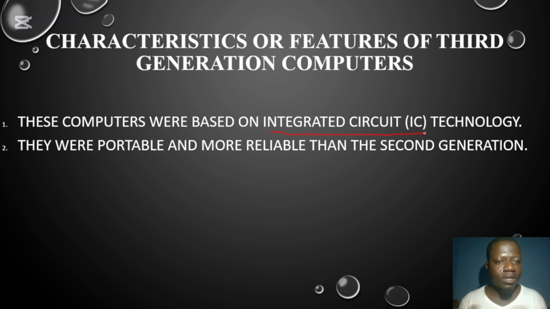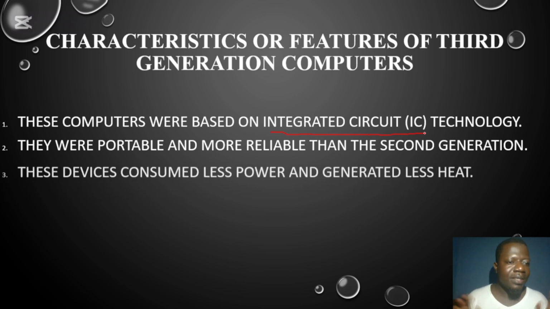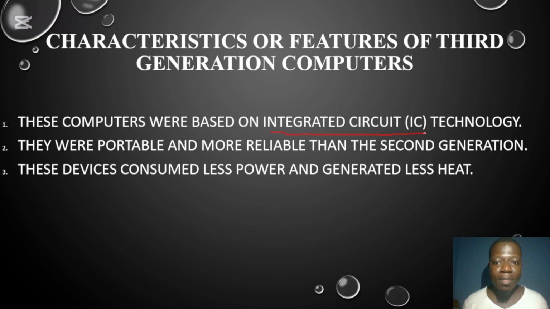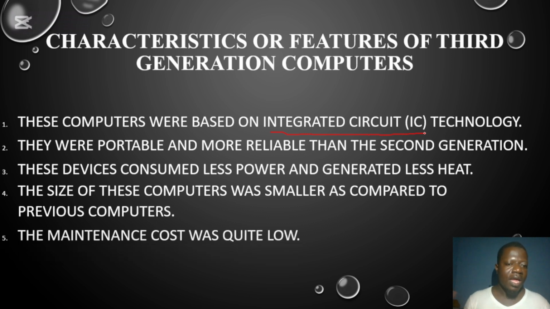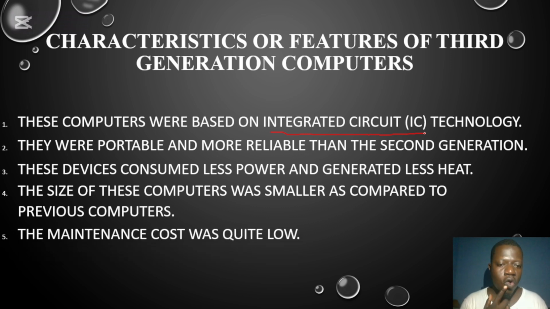They were portable and more reliable than the second generation of computers. And these devices consume less power, and they generate less power compared to the second generation of computers. And the size of these computers was smaller compared to the previous generations of computers. And finally, the maintenance cost was also quite low.